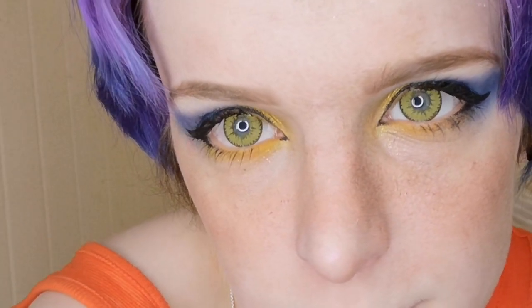I am of course a cosplayer, which means that these lenses and makeup will not be complete without a wig. One thing that contact lenses always catch me out on is they will be fine inside, and then as soon as I go outside they start to sting my eyes because of the sunlight — so we're just going to test that on my essential run to the shop for bread and milk.